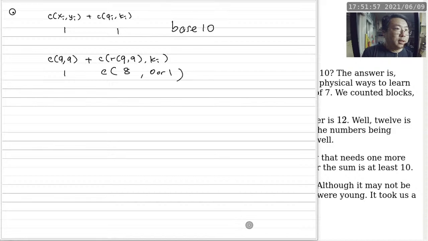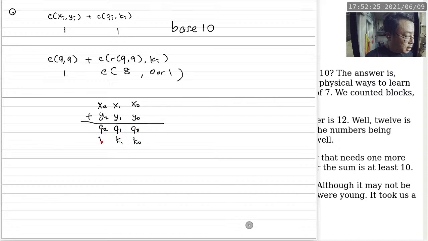All right, cool. So now we basically have all the bits, right? We have x2, x1, x0, y2, y1, y0, and then we have the q bits. Now remember how the q bits are defined, and then we have the k bits. The k bits are also defined in a certain way, and there's one extra k bit, because we want to be able to store an overall carry. And then we have the sum bits, so we have all of the sum bits here.